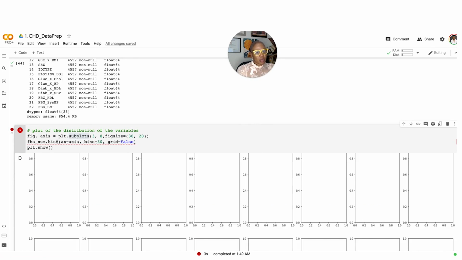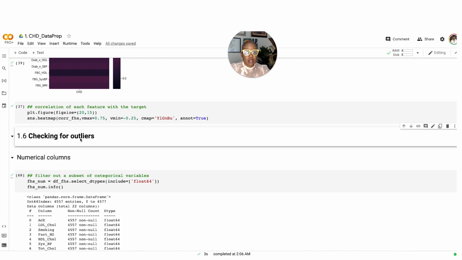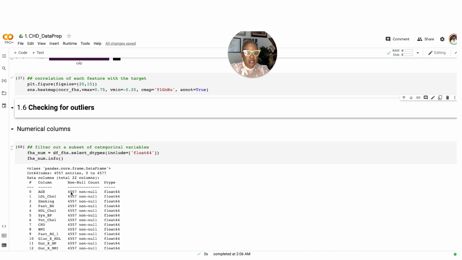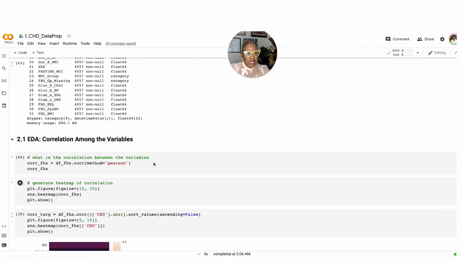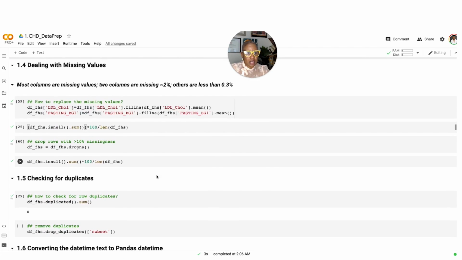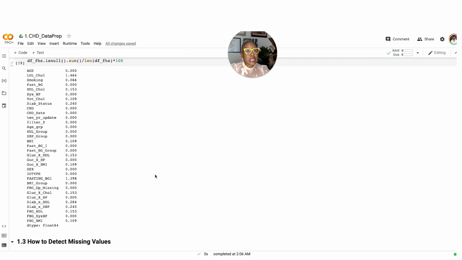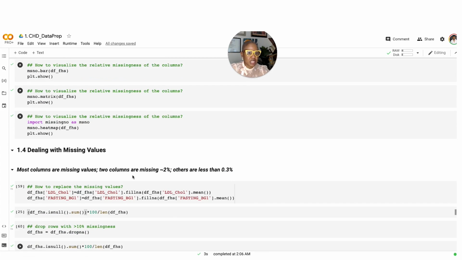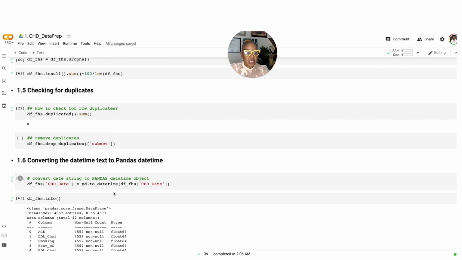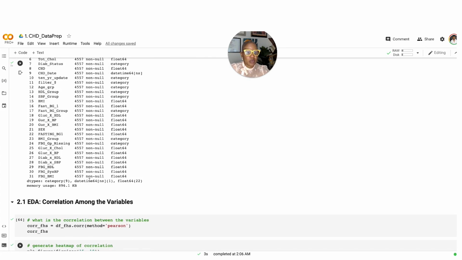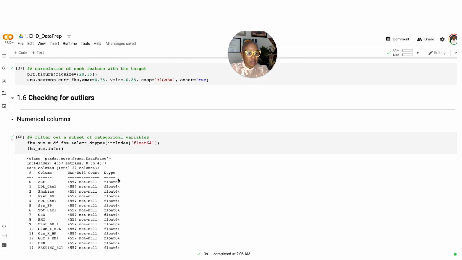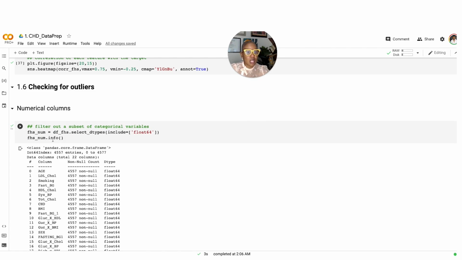So we have our histogram here, and in checking for outliers, I noticed that there was an additional column that was an ID column, at least it was an ID type column, which is interesting, but I went ahead and I removed that column from the data frame, and then I was able to get a better numerical column.